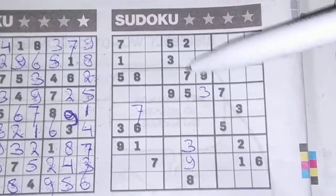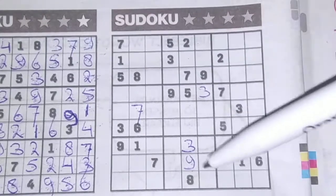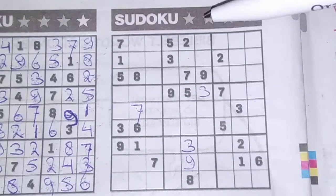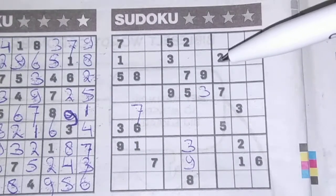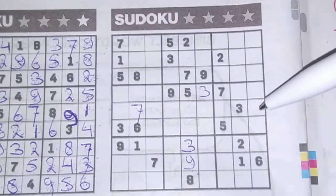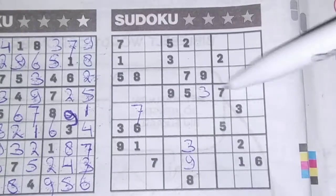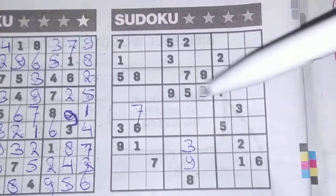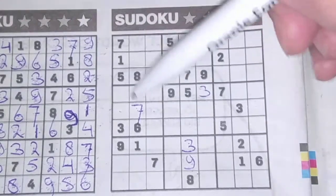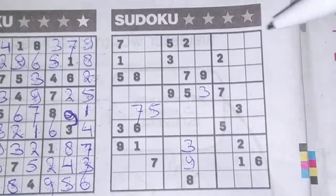These three numbers are the numbers 1, 6, and 8. No, we have an 8 here. 1, 6, and 4. I cannot fill this yet. Need more information. 5 in this row, 5 in that row, so in the middle row, the row between, the only two places for the 5 are here and there, but I see here a 5, no 5 there, so the 5 should be here.